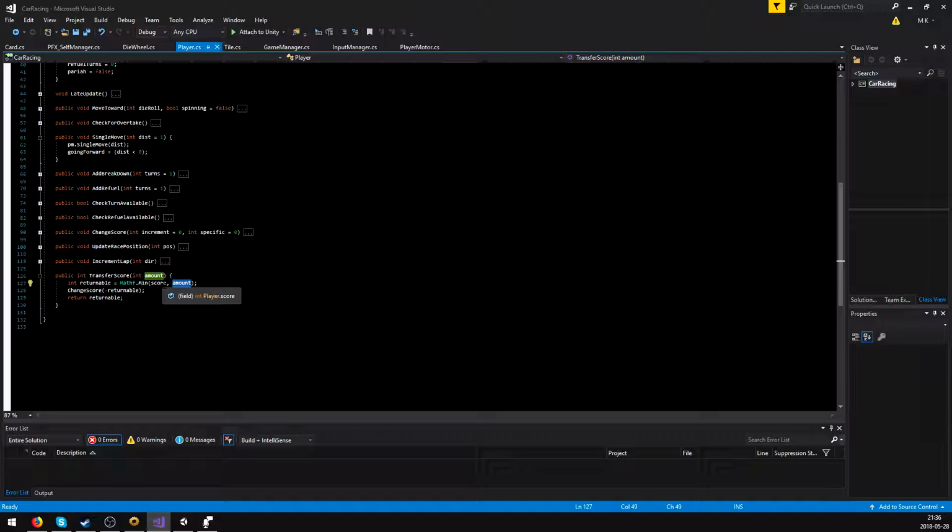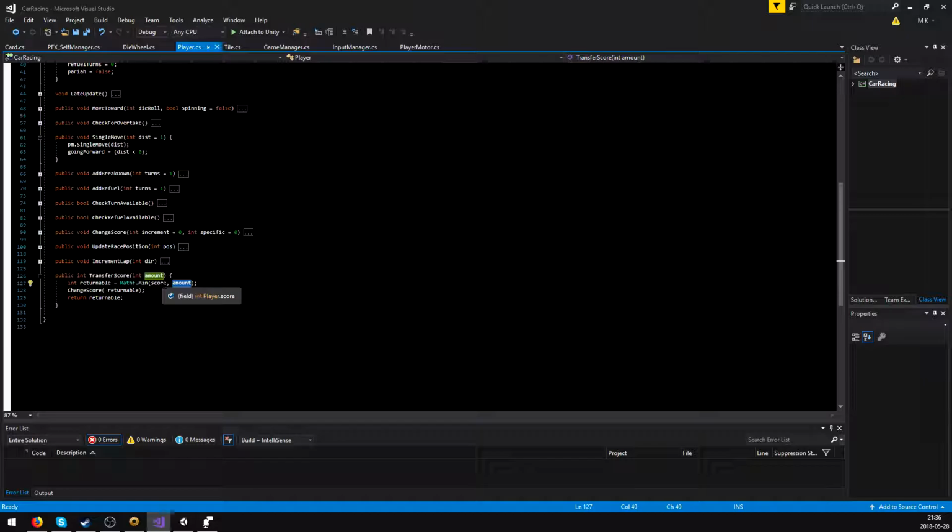It should be absolutely obvious. So let's say we request 1,000. We have 500. So returnable is the minimum number between the score we have, which is 500, and the amount that we've requested, which is 1,000. So we get 500. So we change the score by minus 500 and we return 500.